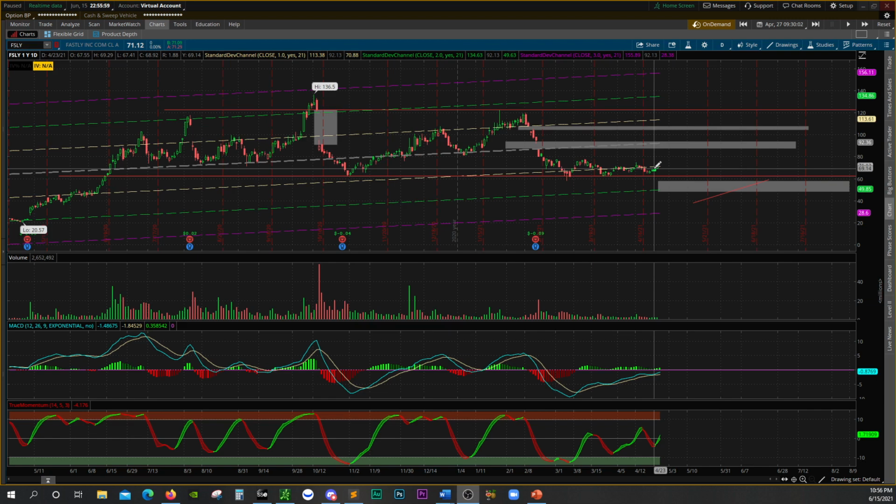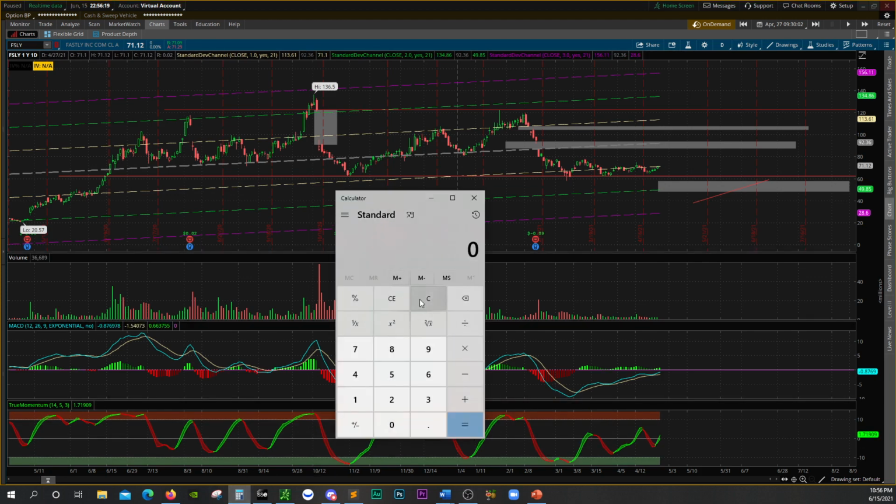In my opinion, you don't necessarily want to do that, but if you do get to 80 plus percent, that extra 10 to 20% is really not going to be that much, right? So I'm going to do a little bit of calculation for you. Let's say you got $350 premium, and you're at 80%. That's $280. Another 70 bucks is really not so much in the grand scheme of things. So it's best to go ahead and take your profits while they're there, because the market's always going to come back and take it away from you.